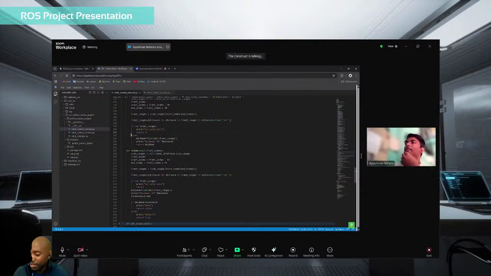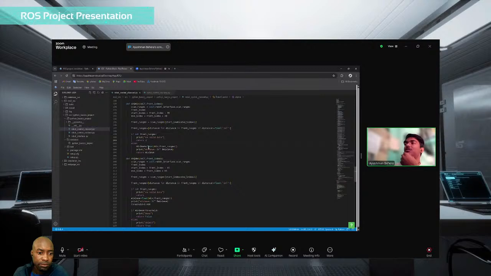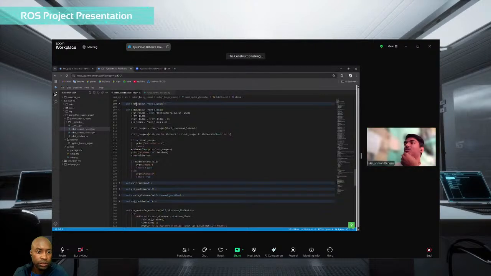Yeah, because this function kept giving me errors because there were places where it would get stuck and it would just keep returning infinite values. So that could not work. The next thing is just the minimum one. We will just get the minimum from the ranges and we can just return it, but for the sake of understanding, I put a print statement. Now on to the object detection.